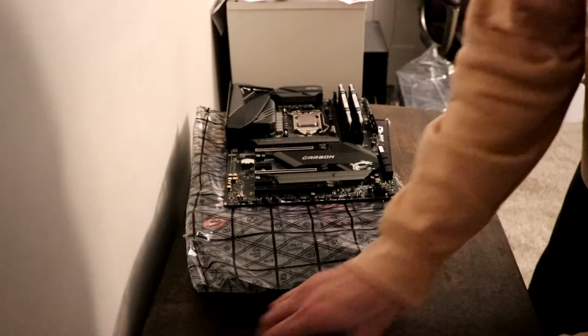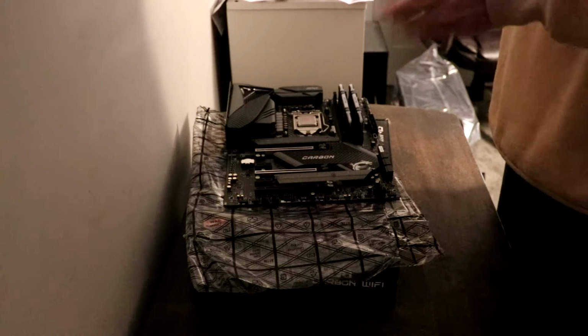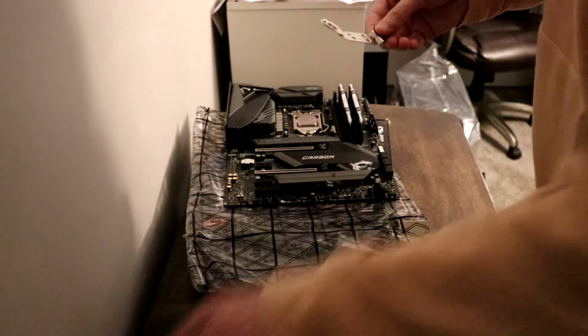As I mentioned, the CPU fan comes with different mounting brackets, and so you want to select which mounting bracket you want to use, and then you have to put those together on the CPU fan.